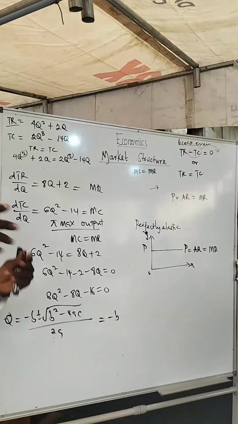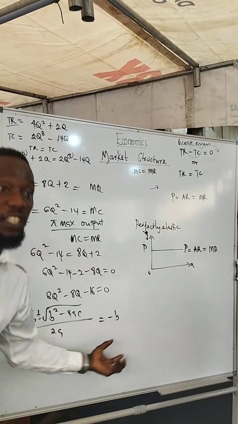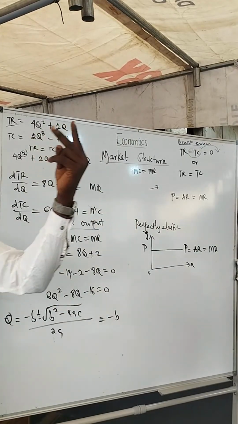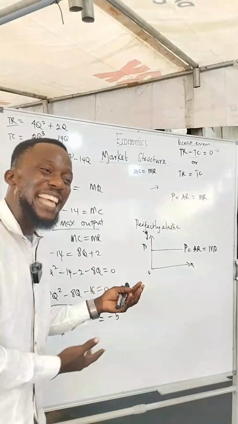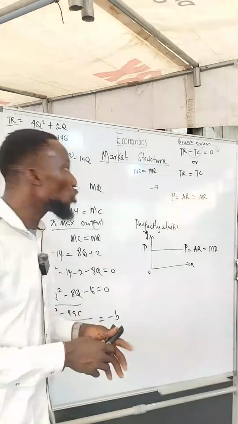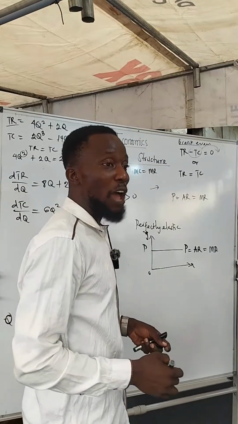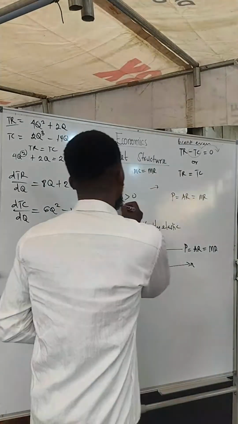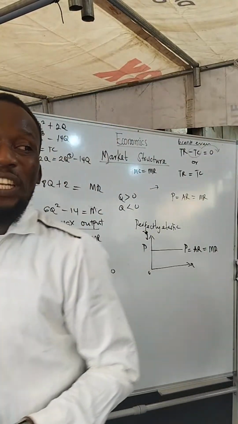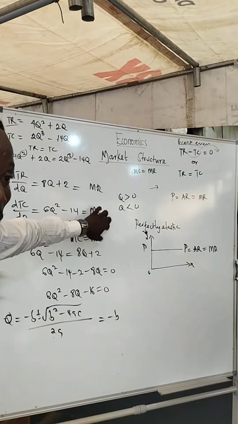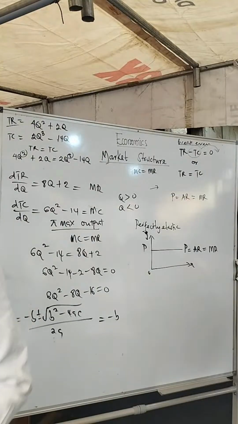So after you've equated it to 0 and found the roots of this equation, you have 2 values. Now you plug these 2 values into whatever you get after differentiating the second time. When the result is greater than 0, you have a minimum value. When it is less than 0, you have a maximum value. So the value of Q where it is less than 0 will be your maximum value. Am I making any sense?